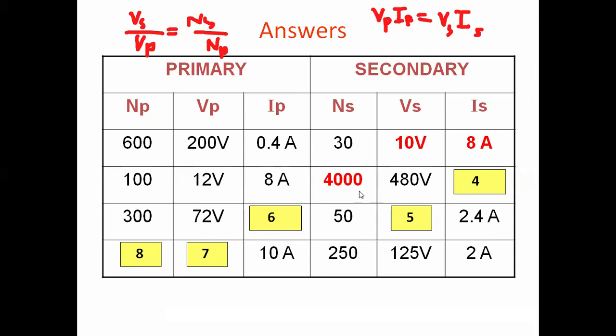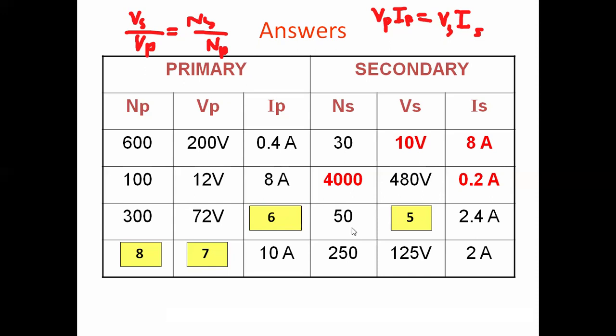And what will be the current in the secondary? When the voltage is stepped down, current will be stepped up. We will use the second equation, that is 0.2 amperes the current. Now 372 volts. What is the primary current? Whereas the secondary voltage is not given. The number of turns in the secondary is this.